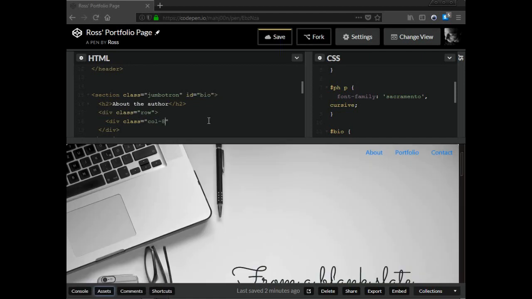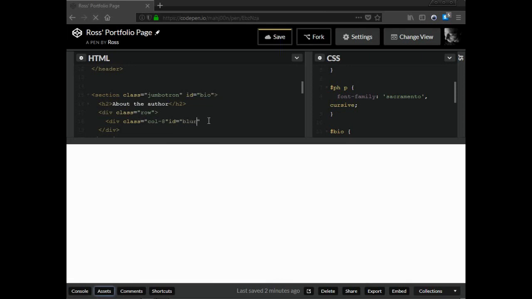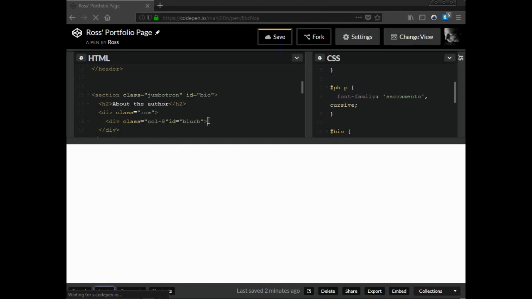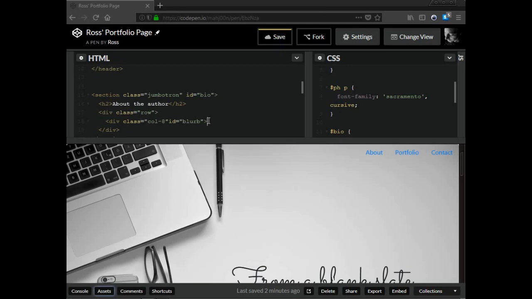So I can say, okay, I want, and we'll give it an ID of blurb, just for the sake of it. I want my text to take up 8 of the 12 columns. And close that off.